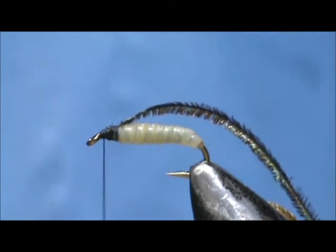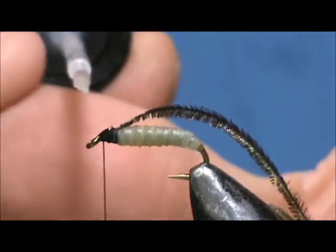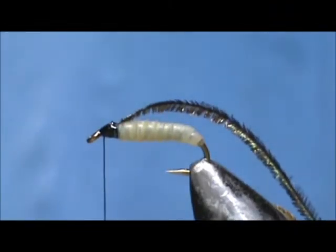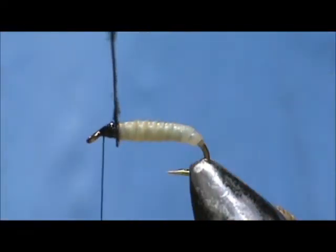Before I start wrapping, I'm going to put just a little bit of head cement on the thread, like I do with all of the peacock herl. It helps to ensure it being secured. I'm going to go ahead and wrap that.